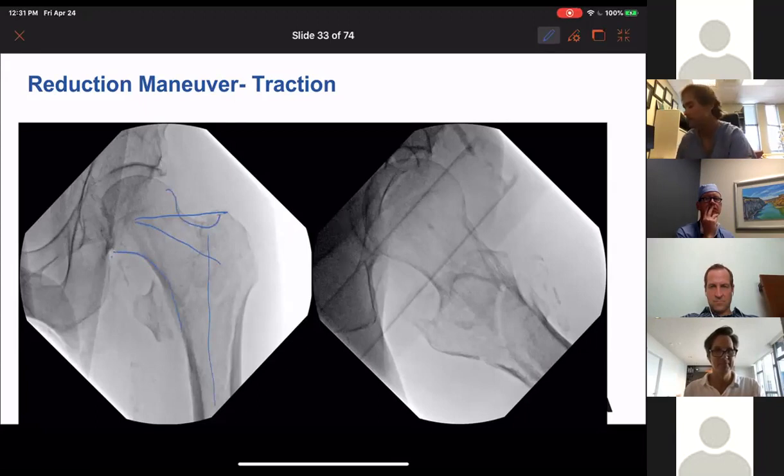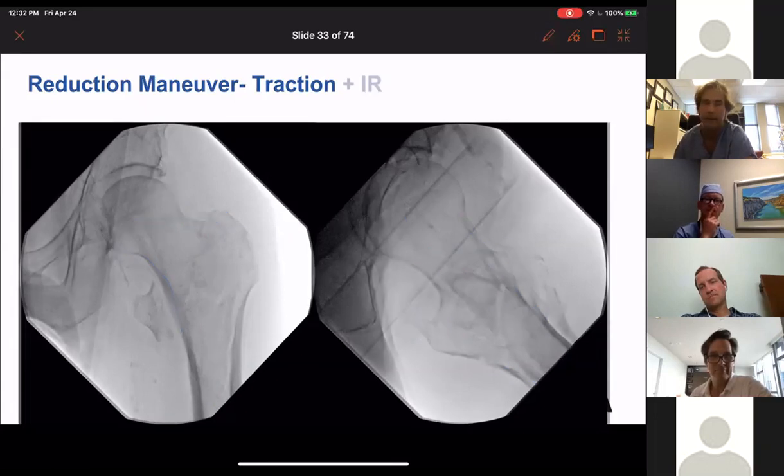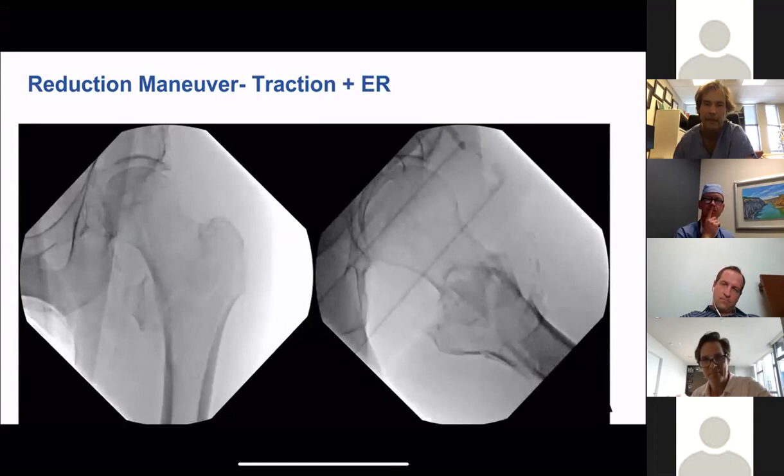On the lateral, we talked about collinearity. We talked about this unbroken line, which is broken because of the posteromedial buttress, but you can see it's still reasonably smooth. And we talked about the shape of the trochanter, which also is a little bit different because the trochanter is broken in this case. And we talked about the anterior neckline, which seems to be reasonably intact. All right, so that's just traction. Now this is traction and internal rotation. This is traction and external rotation.